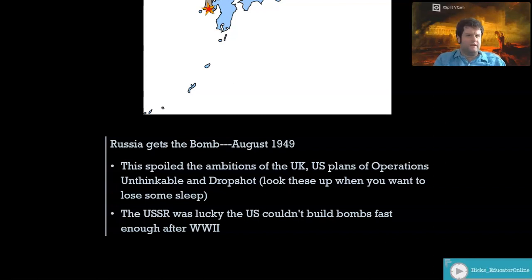We have an activity in this class that'll go into how they got the bomb. It's a combination of espionage, defecting physicists, and pure Soviet determination when they developed their own city-destroying bombs. Because remember, with nuclear weapons, somebody is on the receiving end of those bombs. And so with the U.S. feeling a great sense of security, the Soviets felt a great sense of fear. And that's what drove them to develop their own weapons.